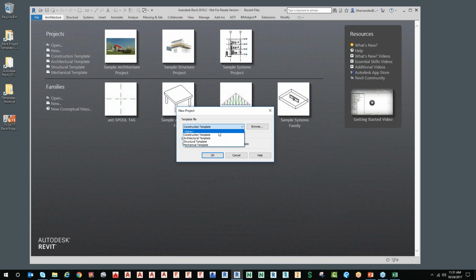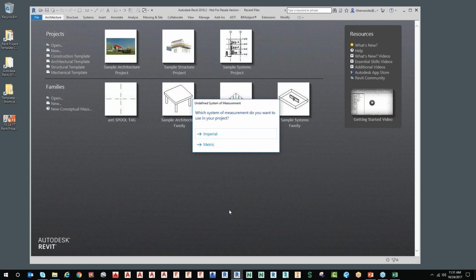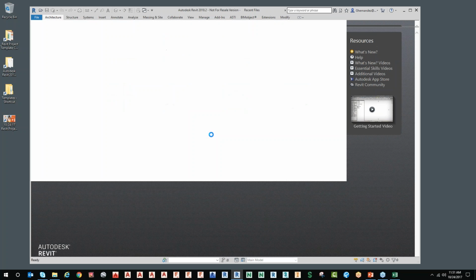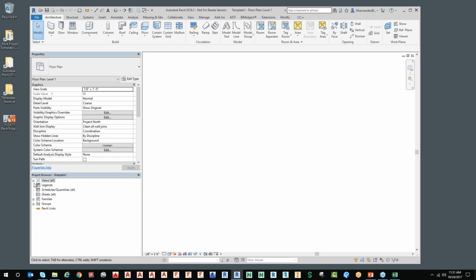Now, if you don't want to start off with the template and you want to start from scratch, you could also go through the process of selecting none here and selecting project type and clicking OK. And just like if you guys are old school AutoCADers like me, this is kind of like the old school AutoCAD where you'd have a dialog box to set up your drawing when you started new. It asks you what unit you want to start with, of course, Imperial. But it's pretty bare bones.